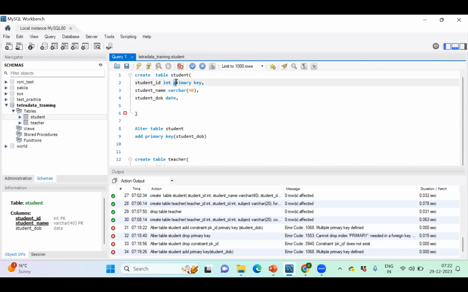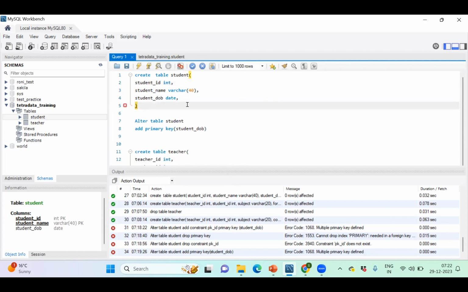So this is just a different thing. In Oracle as well, we can define primary key in the same line, like not null, unique as well. We can declare unique over here in other databases. But in MySQL, there is a bit of a syntax change.